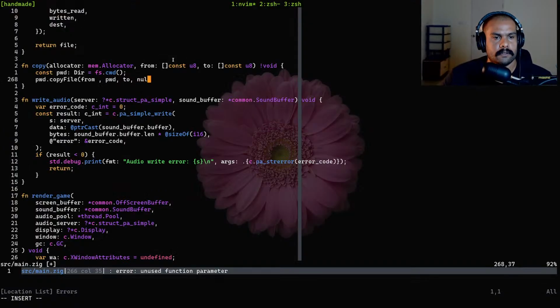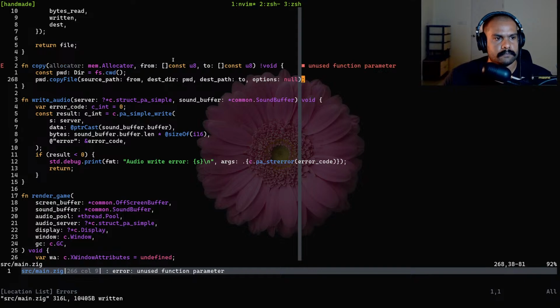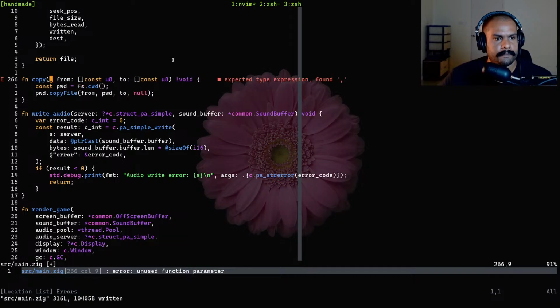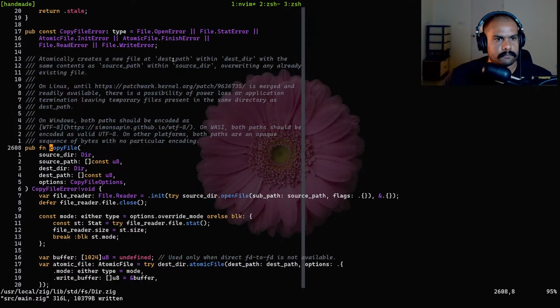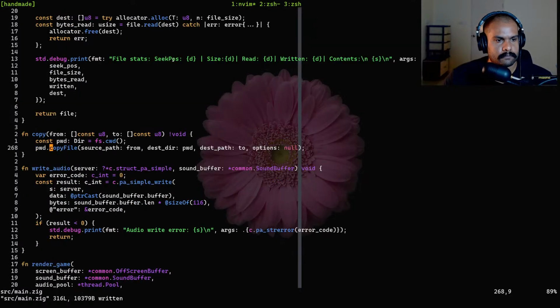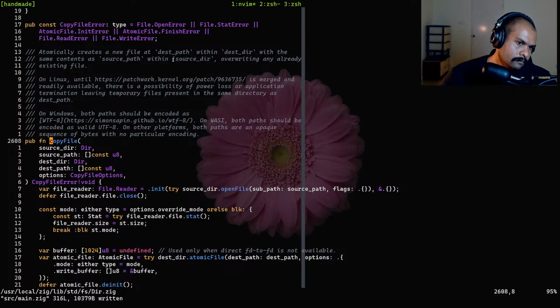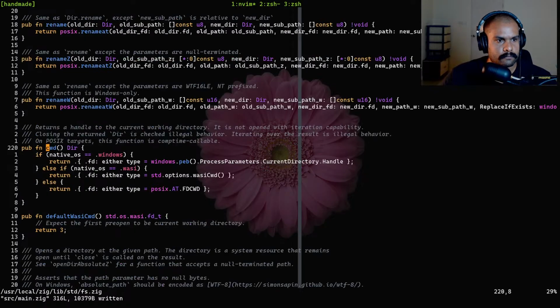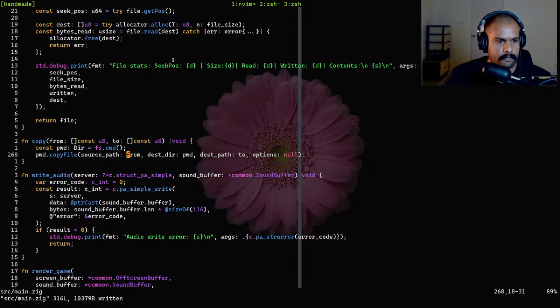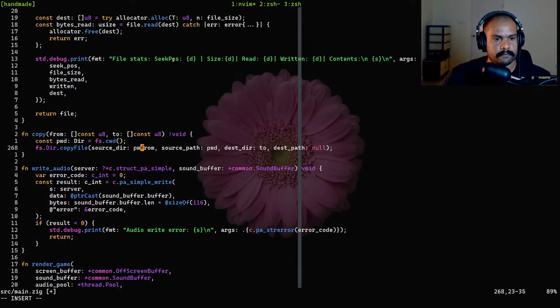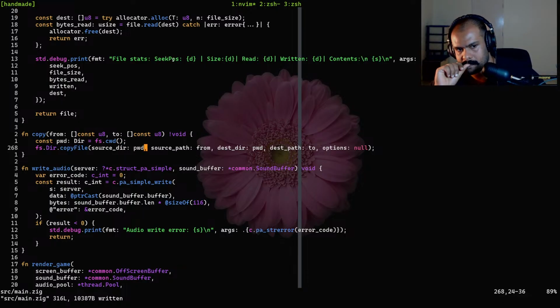Yeah, I guess just leave it as null. Turns out I don't need the allocator. Alright, let's see if that works.